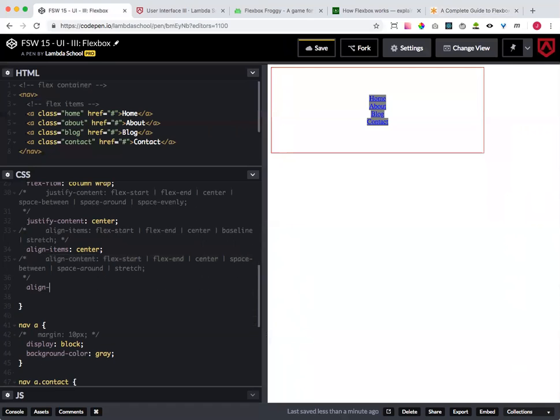So I'll say align-content. Notice it's not align-items. They can both exist. But align-content, let's see what happens. So we're going to do flex-start. And notice what's happening over here. All of our content's not changing, because align items, well, we don't really have enough content to change. So that's one of the problems. If we did flex-end, align-items is also going to grab everything.